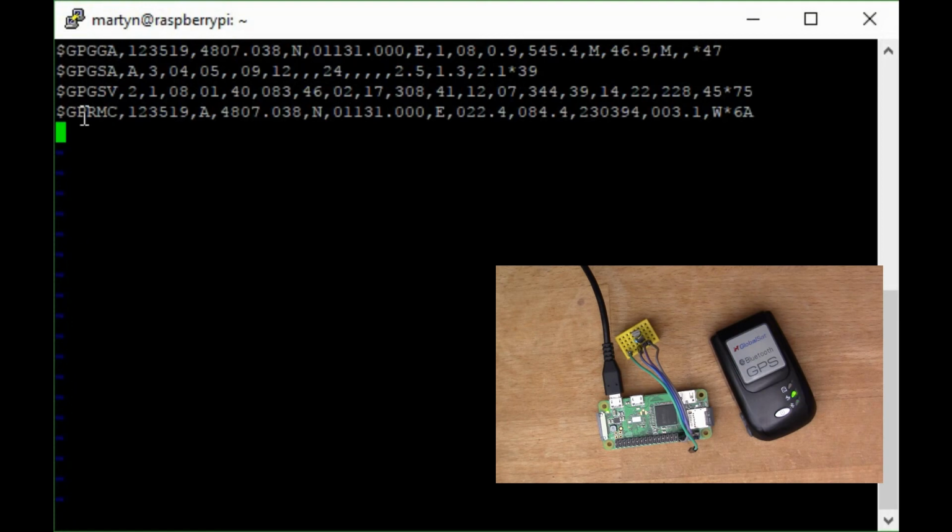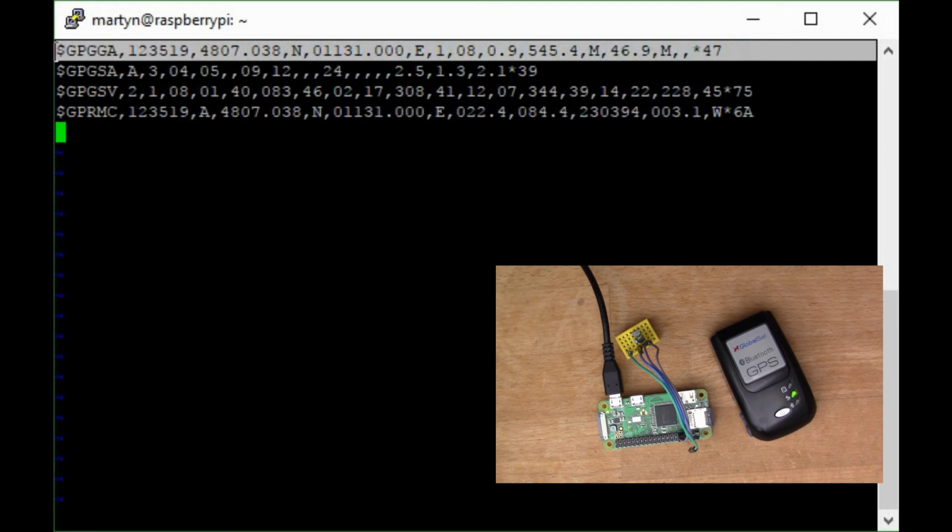So you can see that each one of these messages starts with $GP, and then the next three letters is a unique code for the message. The one I'm going to be interested in today is this one here, the GPGGA, or just GGA. What this one does is it provides basic 3D fix information from a GPS. So you can see in this example, we've got the latitude and longitude. So there's 48 degrees and some more north, and 1 degree east. So you've got the GPS coordinates in latitude and longitude there. And I think this one here, the 46.9, is the height above sea level. So GGA is the one I'm going to use.